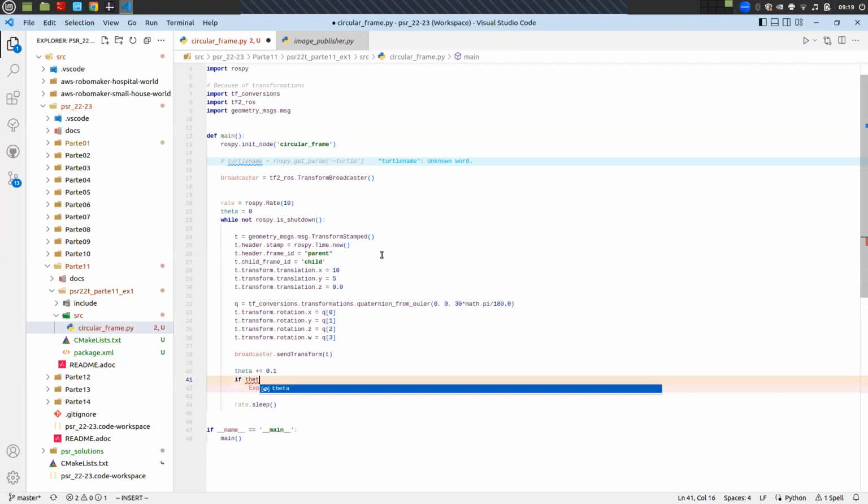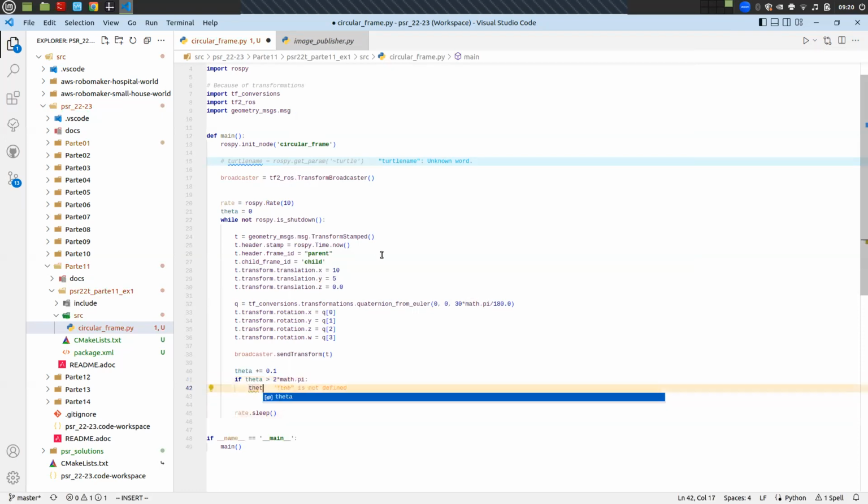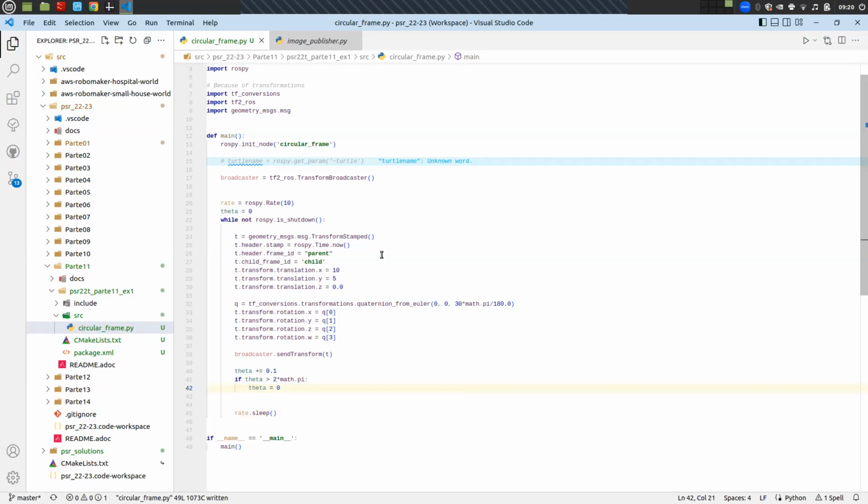If theta is bigger than math.pi times 2, theta will go back to 0, okay? Now, this transformation, this angle will always be the same.